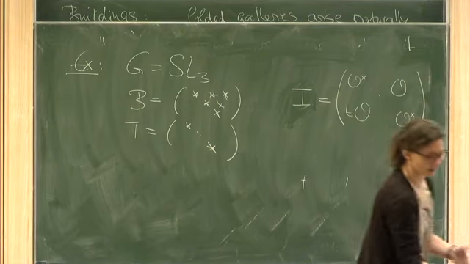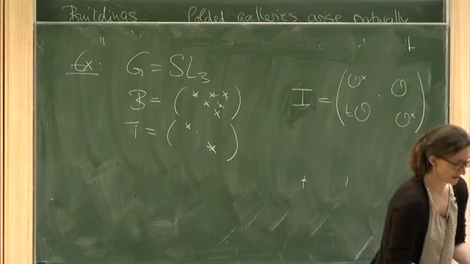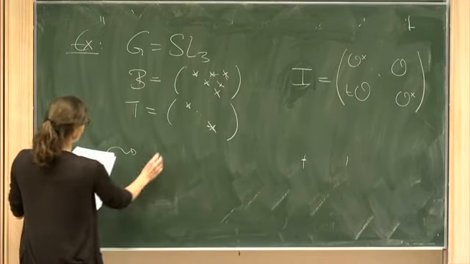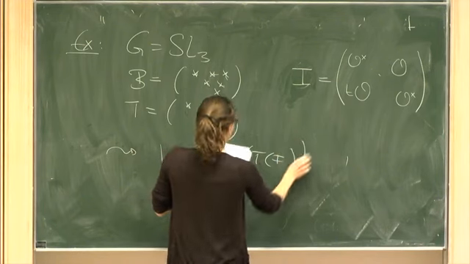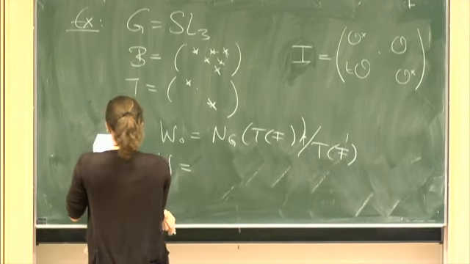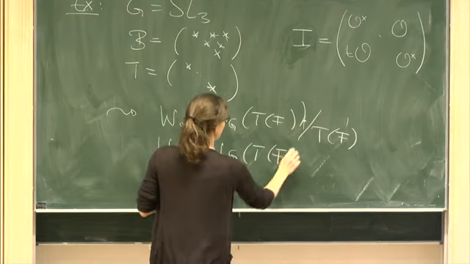Okay, and associated to it, there's a Weyl group, and this Weyl group happens to be a Coxeter group. So let me just write down the Weyl group. Actually, you have two. You have a spherical Weyl group, which is the normalizer in G of T of F over T of F. And then you have an affine Weyl group. So this is, again, the normalizer of T in G of F, but now mod out T of O. Okay, and this, let me just draw it like this. This is, sorry, a hexagon, and this is the A2 tilde tiling.